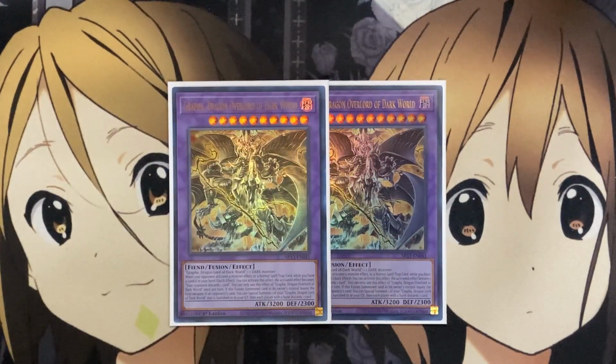I am running 2 copies of Grapha, Dragon Overlord of Dark World. You need 1 Grapha, Dragon Lord of Dark World, and 1 Dark monster. So you can basically use any monster that we run in the deck along with Grapha. With this card, when your opponent activates a monster effect or normal spell or trap card, while you have a card or cards in your hand, quick effect, you can activate this effect. The activated effect becomes your opponent discards 1 card.